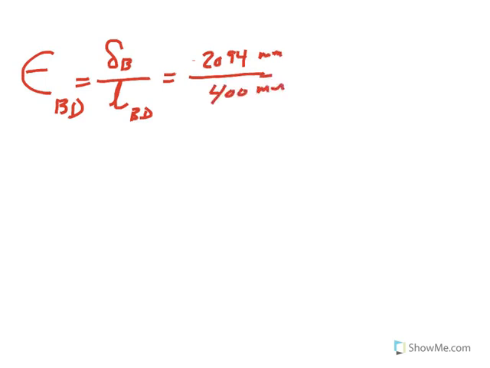So note that actually epsilon is dimensionless, but you could call the unit millimeters over millimeters. So this comes out to be about 0.524 times 10 to the negative 3. It's a very small number. Again, you don't have to put the units down. So that would be millimeters over millimeter, which is dimensionless.